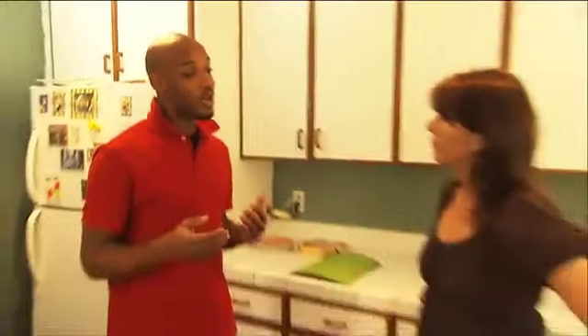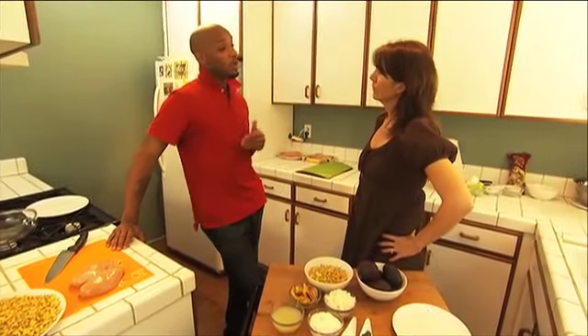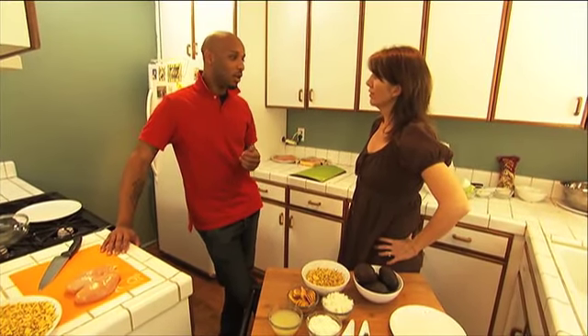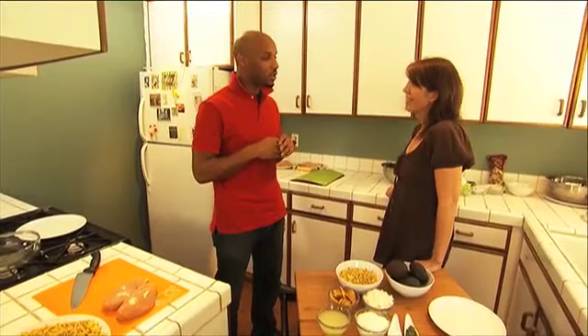It's really important that you use these colored cutting boards as opposed to using wood, because wood holds a lot of contamination in it and you can't really clean a wooden cutting board. So it's important that we stay sanitary — a raw product that's not cooked, it's just important to keep that in mind.